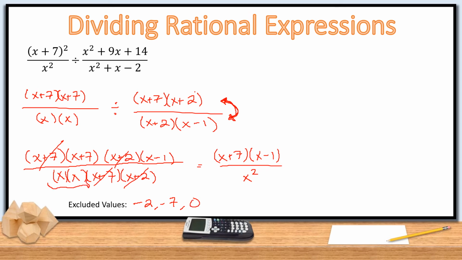And then you also have to look at the original divisor. So there is an additional one here that we didn't account for already, and that's when x is positive 1. Because imagine now we had done this, you would have said x plus 7 squared divided by x squared divided by, and if x had been equal to 1, this would have been infinity. So it would have been all of this divided by infinity. It's not really possible. You approach 0, but you never actually get there. It's still an undefined value. So that value of 1 would be considered another excluded value. So that's a common mistake people make, is they forget to go back and get that extra one. So they'll get the 3, but they'll forget that extra one.